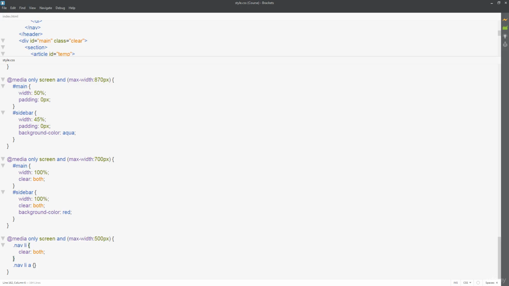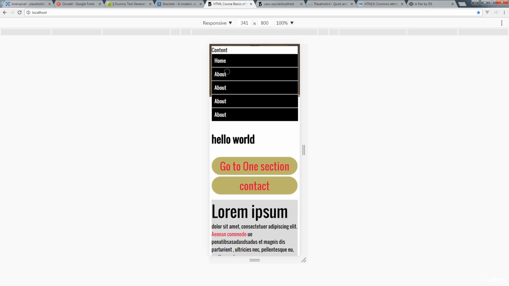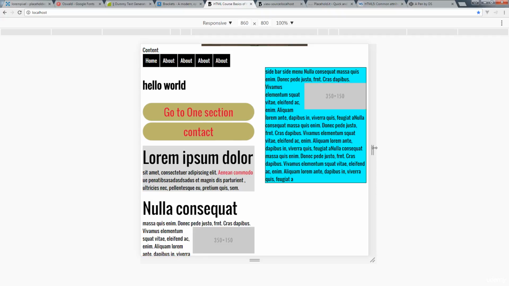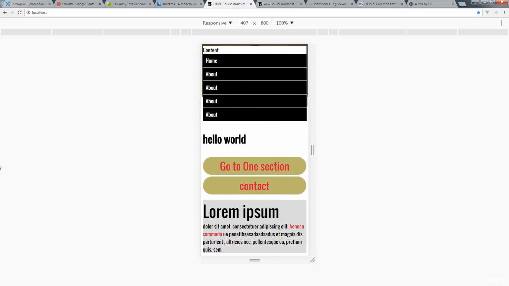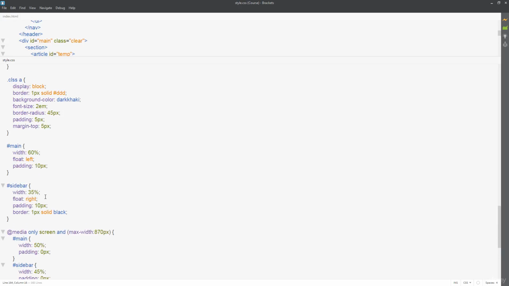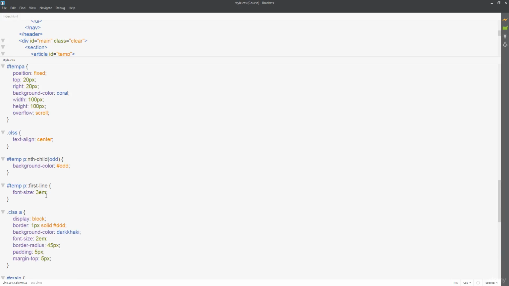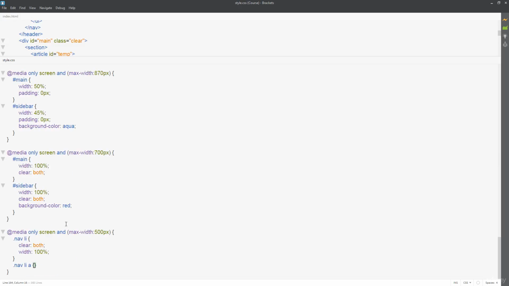So let's go back into our editor, add in width 100%, and now when we go back out there, we've got a full width available to us within our visual area here. So we've got all of our navigation items aligning, and we might even want to center that text whenever we get to that point. Double checking here to see if we're aligning our text. We're not aligning any of our text.